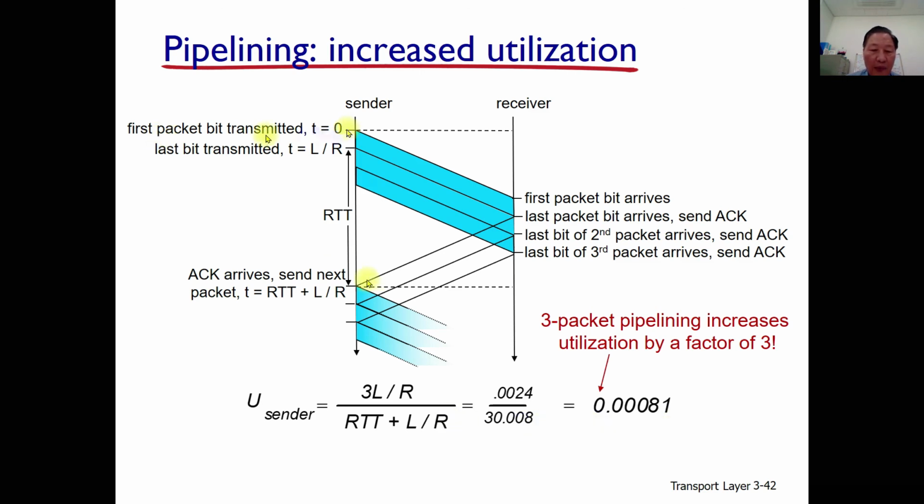Here, same explanation about each transmission here, and how long does it take? Same time, and this time is round trip time. We can calculate in the same way, but this one is 3 times more than the previous example. Thus, we can increase the utilization by a factor of 3 here. If we are sending 4 or 5, then that factor will be increased to 4 or 5.